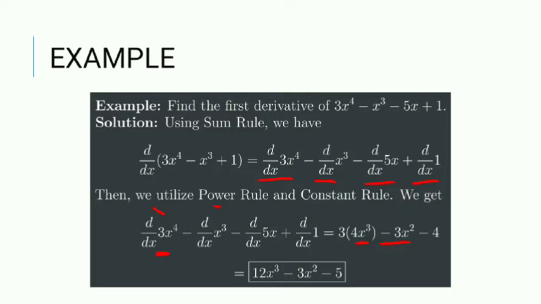And the derivative of 5x, note that the exponent of x here is 1. Bring down 1, we have 1 times x raised to 1 minus 1, which is just x raised to 0. So the d/dx of 5x is equal to 5, or negative 5 rather. This is wrong actually, this is 5. Then the final answer, upon simplifying, we will end up with 12x cubed minus 3x squared minus 5.